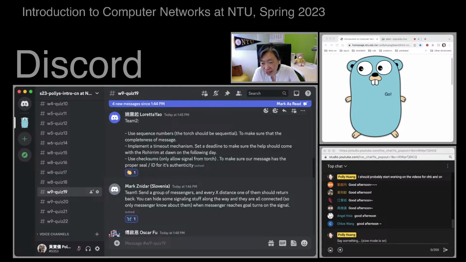Let's see. Team 2. Oh, use sequence numbers. The tour should be sequential. I see. You mean the fire station, right? To make sure of the completeness. Okay, so you're thinking that we might be sending a long message, right?